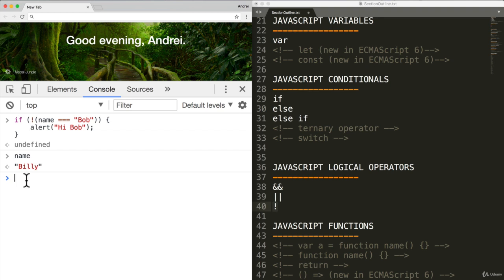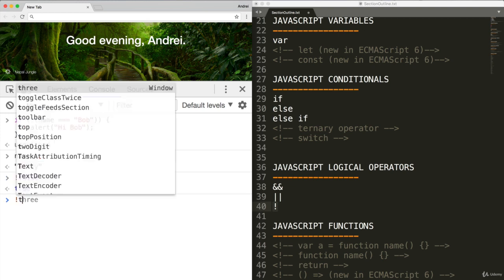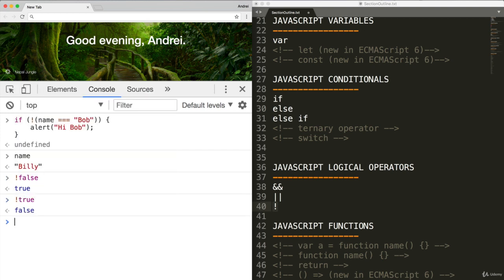So just to show you, if I go not and then false, I get true. And if I go not true, I get false. So that's why I use the brackets here.